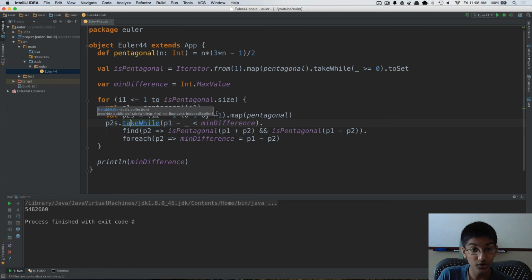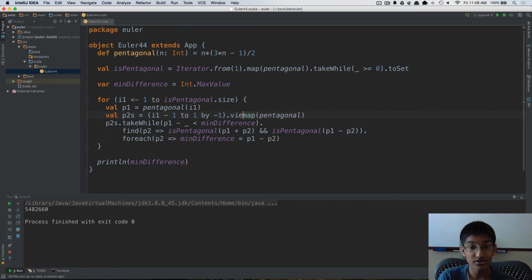Now here, we're first of all creating collections at each step of these. And all of these operations could be combined into one operation. So we don't need a map and then do a takeWhile. We could just combine those into one iteration over this range. Now with Scala, maintaining this approach of chaining these functions on our collections is really nice, because now we can just see each step that we're doing, but we're getting a performance hit because of that.